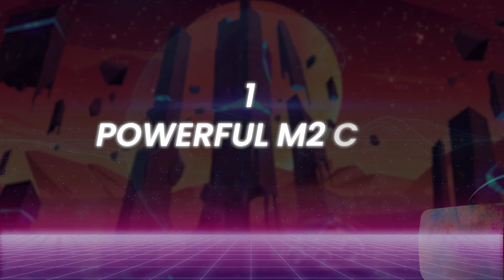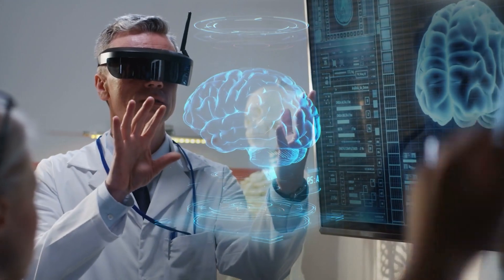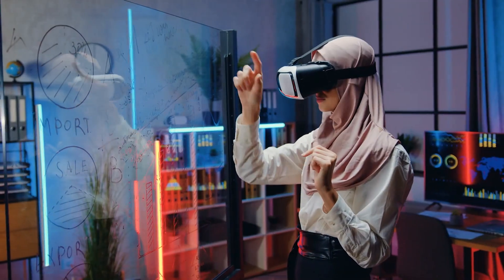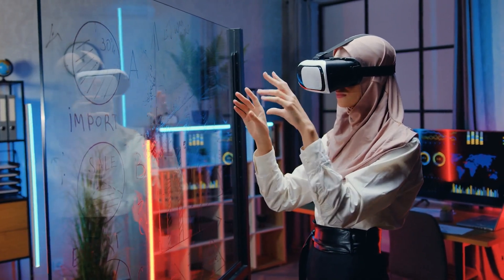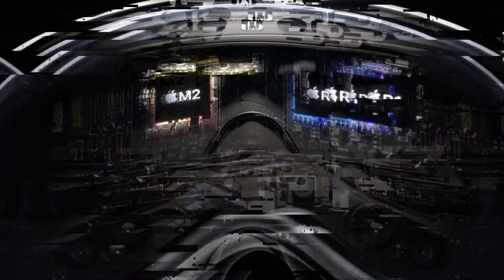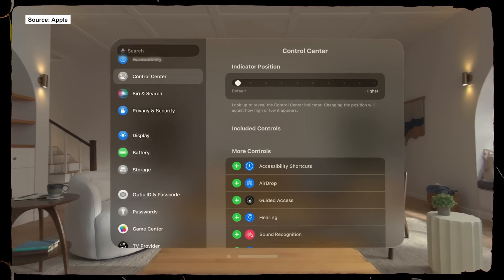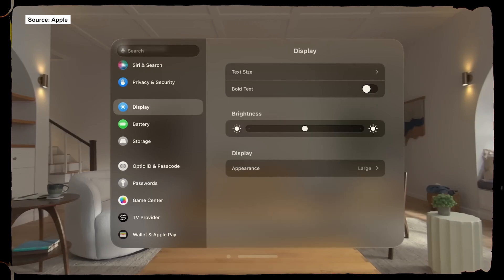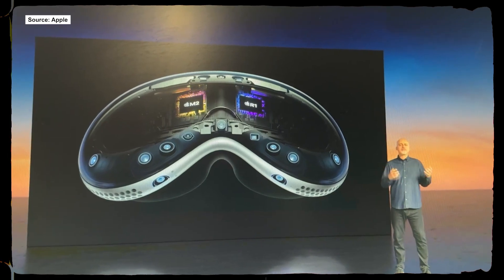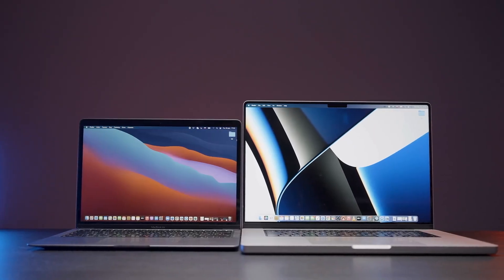Number 1: Powerful M2 Chip. The M2 chip and the recently developed R1 chip are the brains behind the Apple Vision Pro, guaranteeing responsive input processing, effective algorithms, and fluid graphics. The device is packed with two cutting-edge processors: the M2 chip, also present in the Mac series, handles computer vision algorithms, graphics delivery, and runs the VisionOS operating system. The R1 chip is devoted to handling inputs from the cameras, sensors, and microphones built into the Vision Pro, providing a high-performance AR and VR experience — much like having a powerful MacBook on your head.